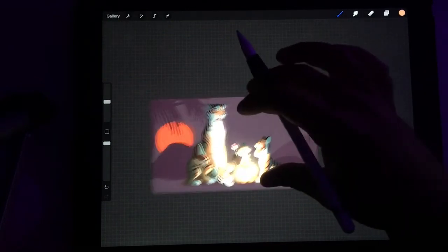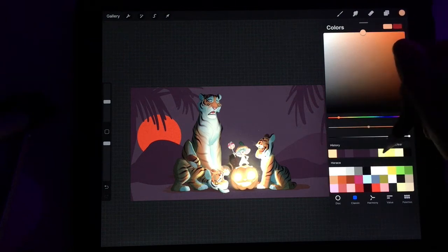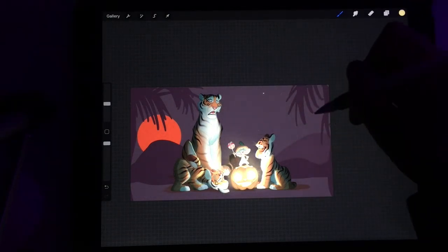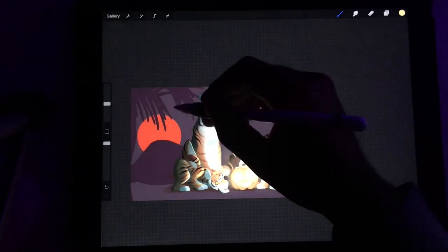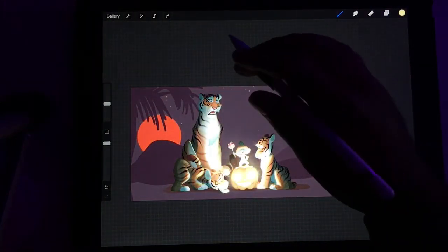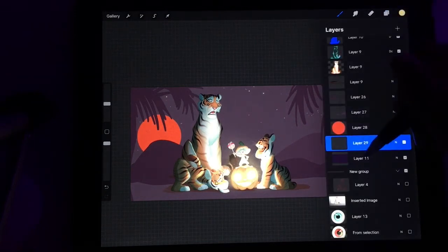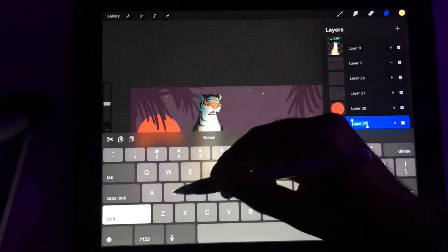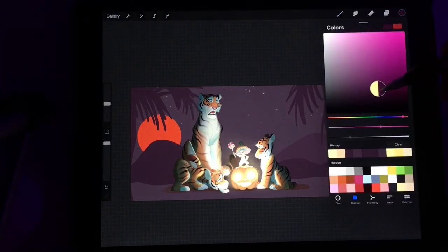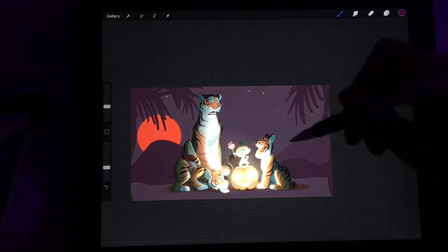I don't know. I don't usually do a lot of... I definitely want stars in the sky. Definitely want some stars. So what I'm going to do for that is I'm just going to choose yellow, and I'm going to choose my trusty light pen, and I'm just going to make some stars. And then I'm going to darken and write stars so I know what I did on that layer. And now let's just play around with some other colors and see what we can come up with.